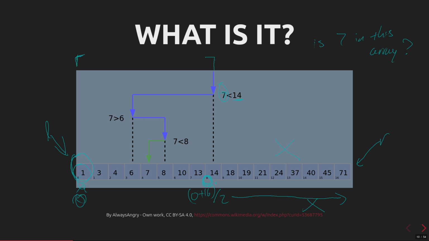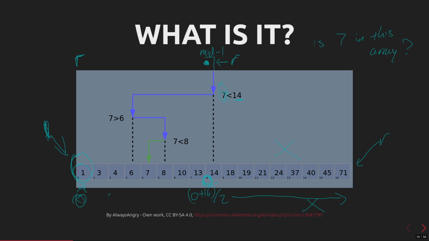So now, because 7 is less than 14, right actually moves to this spot over here. Depending on how you write binary search, I technically move it to one spot below. So this is actually going to be the middle minus 1, okay? So now we have our left again, right? And we still have our right. And we did the same thing.